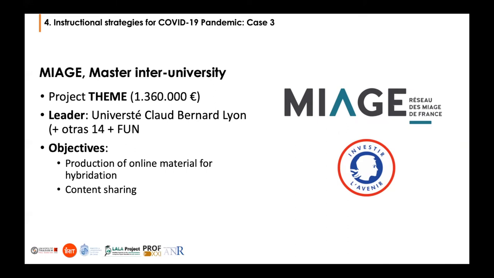So these are the three cases. Some of them had already done the digitalization process and used it to survive this COVID pandemic. Other ones just used the lessons learned from the MOOCs and used the money for addressing the COVID pandemic, for really transforming, which is the case of MIASH. And some people didn't do anything, just the traditional way. And these are the ones that are less happy right now.